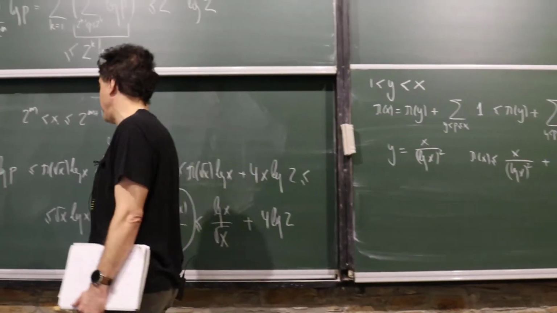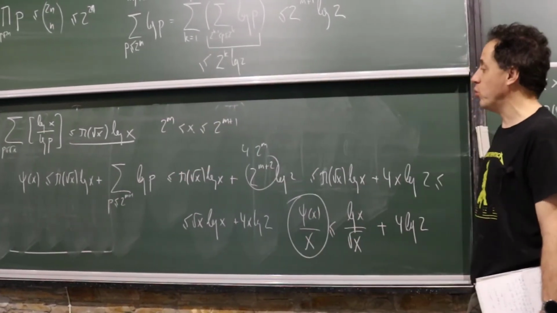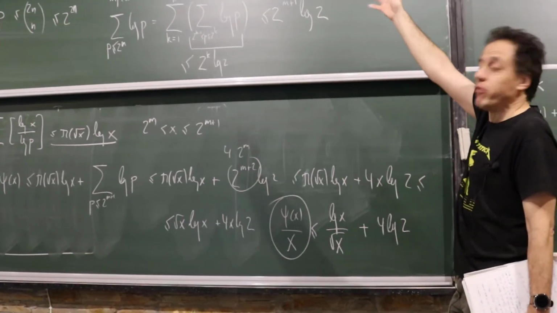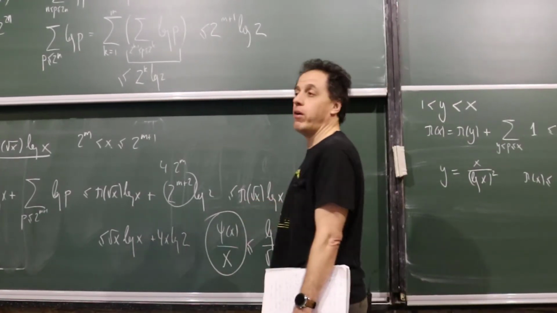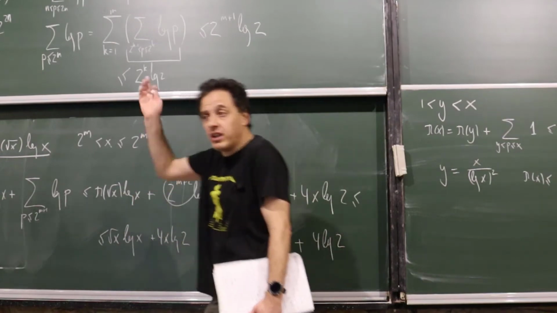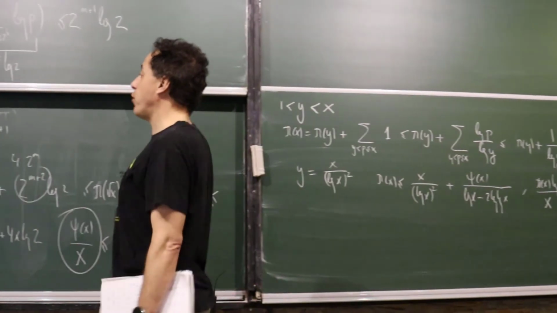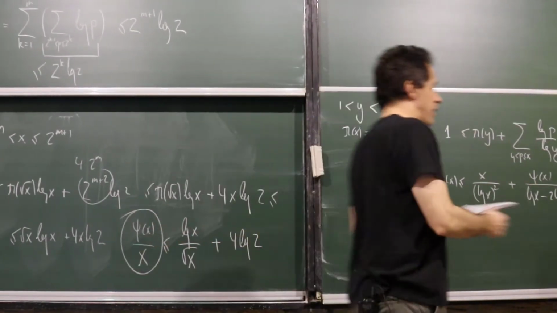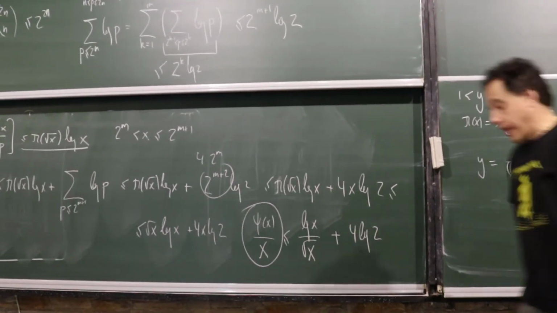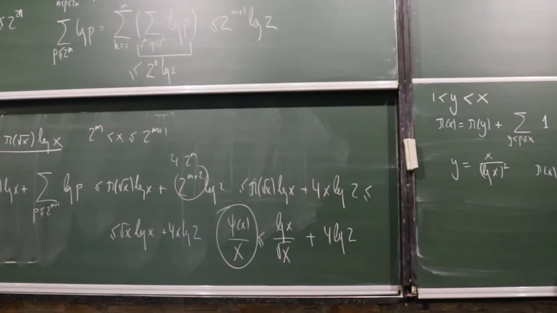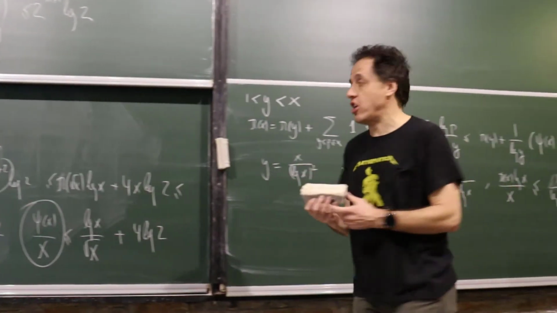Notice that I have bound here, for instance, in this sum, we have put directly all primes smaller than 2 to the m plus 1, while we only need some of the primes there. We have bound pi of square root of x by square root of x directly, so the bound is very, very rough, but it's enough for our purposes. Okay, so this quotient is bounded. And we have more or less all the ingredients to finish the proof. Now, the rest of the ingredients are essentially of an analytic nature.